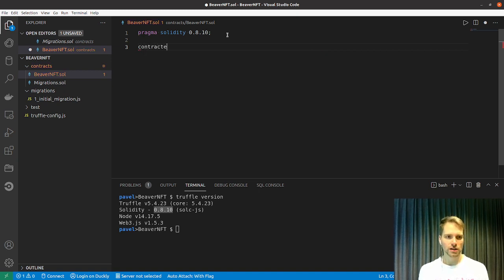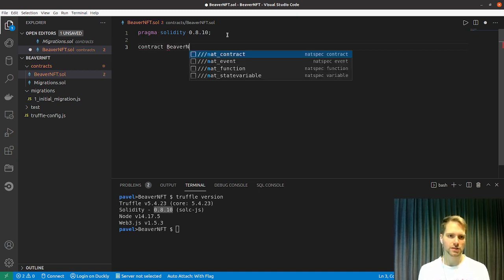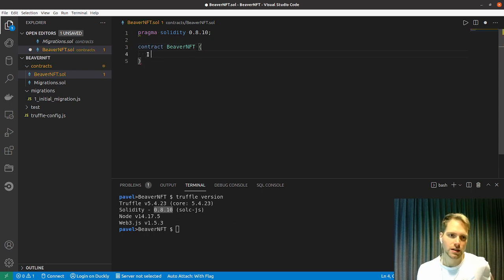Cool. So next one, we're gonna write this BeaverNFT. What we're writing right here is the basic construct in Solidity. This is the contract. This is what you're writing. That's the smart contract. So even NFTs or cryptocurrencies are also smart contracts. They just happen to adhere to some standard, so then we call them cryptocurrency or NFT. But they don't need to implement these standards to practically be an NFT or fungible token. That's just what people call them.